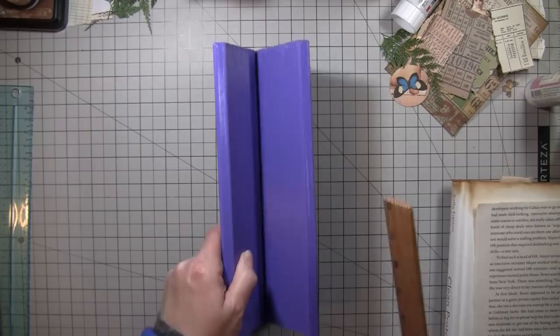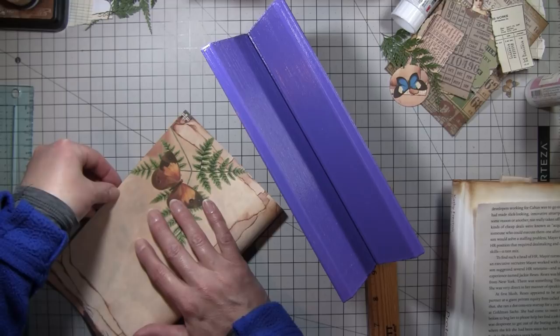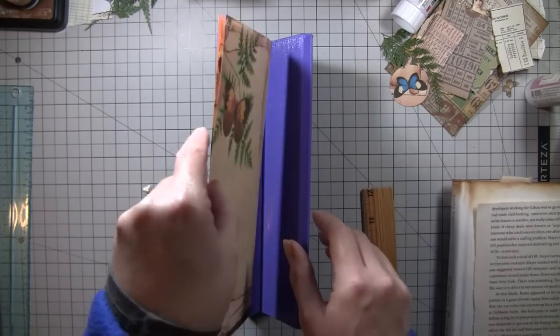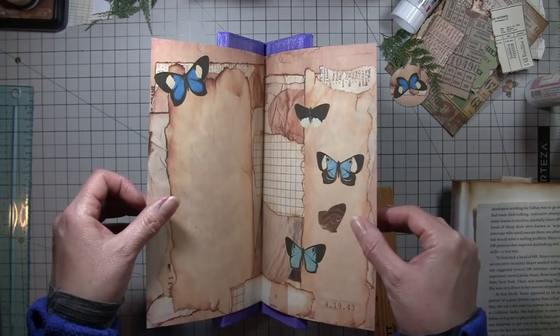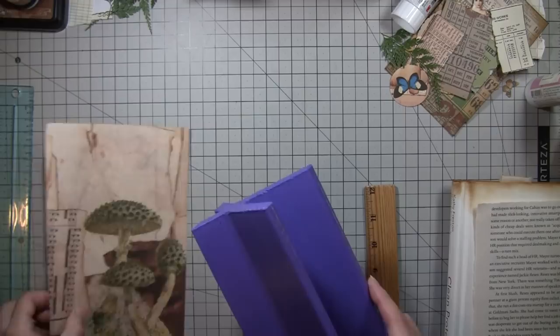And basically what I told my husband is it needs to be able to fit a piece of paper that's folded in half, like a whole signature. When we were designing it, you need to be able to fit it in there and for it to just kind of sit. If it had more pages, it would sit more open. And then you can poke the holes in there, and then the extra little divot in there. But it's just basically an X. So it's just a cradle, essentially.